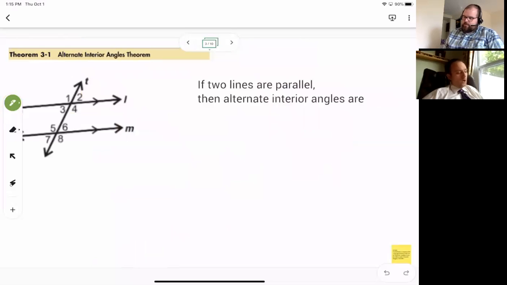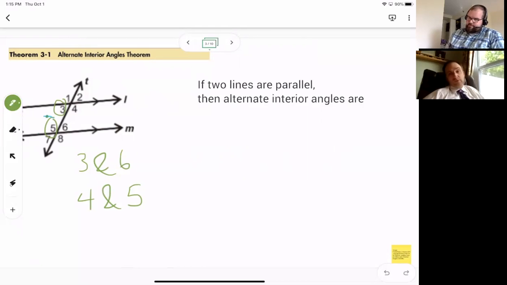And now we're talking about alternate interior angles. So alternate interior angles, the two examples for those would be 3 and 6 and 4 and 5. And we can do a quick little explanation of what's going on here. We just figured out that 3 and 5 add to 180. I agree. We did figure that out. Before, we knew that 5 and 6, because of the linear pair situation, add to 180. And you might notice I circled 5 twice. So 5 is involved twice, so that means that 3 and 6 have to be the same.